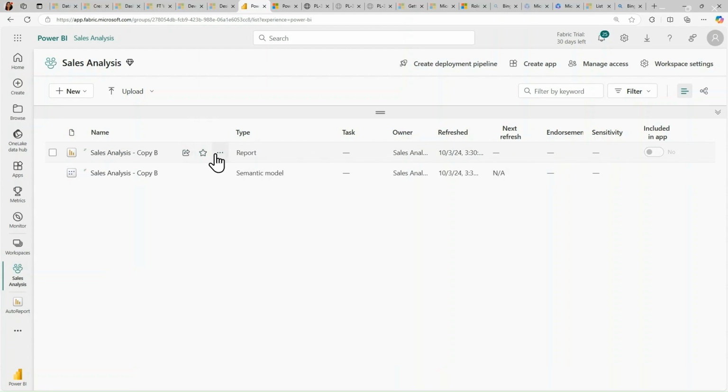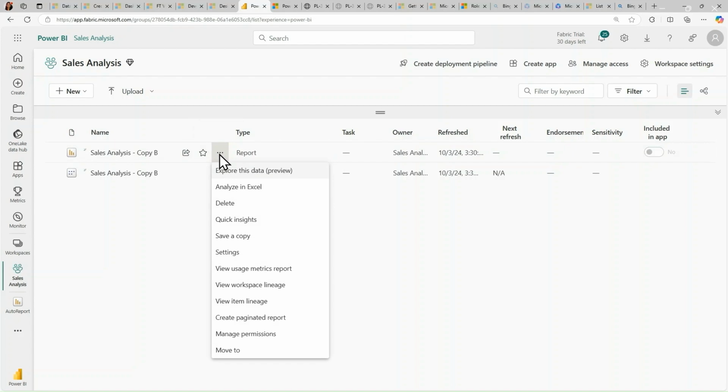Notice when I set my mouse on it, there's a number of options that come up. I can get some more options from here. Maybe take this out to Excel. There's that quick insights also that can give us extra information. What it does is it's about 30 different ways that it can display your data so that it can help you if I want to get quick insights there. That could be very helpful.